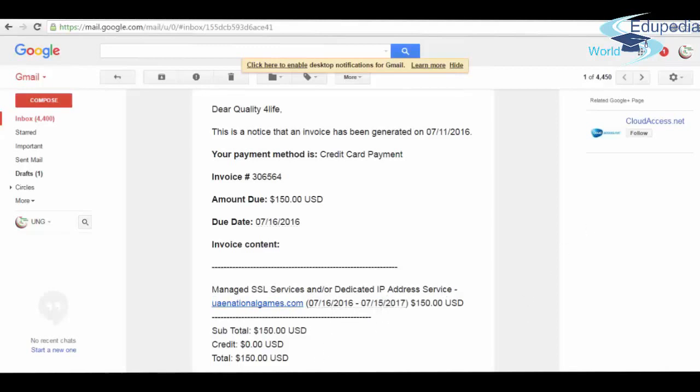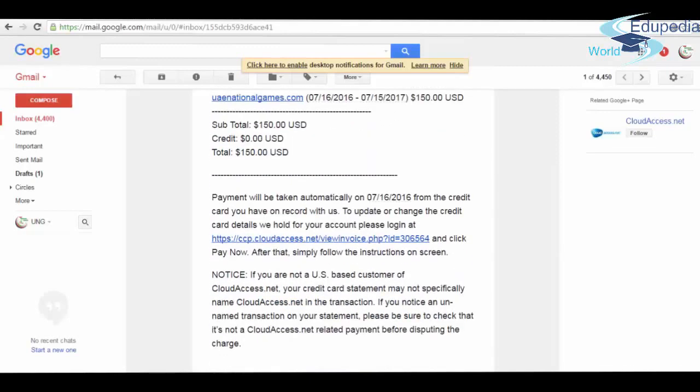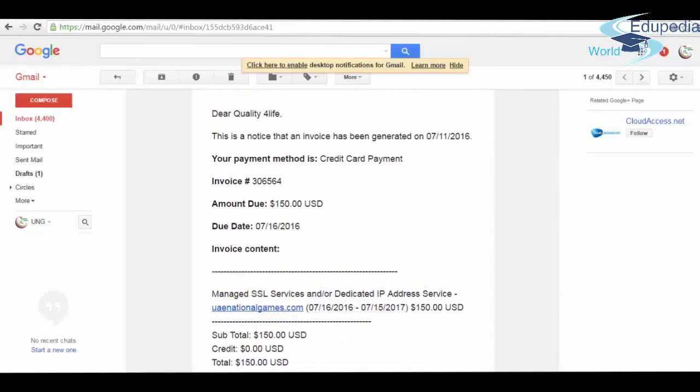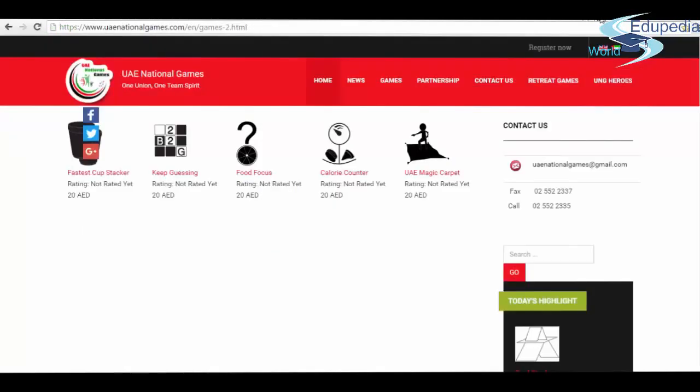Okay, what is SSL service? Secure Socket Layer Service. This service is very important for my payment gateway, and I have to make this payment within the requested date to be able to maintain the SSL layer. If I don't have the SSL layer, the site would go down. If there is no security applied to this layer, the government of UAE will not let the site go up. So you need to understand the importance of such kind of securities.